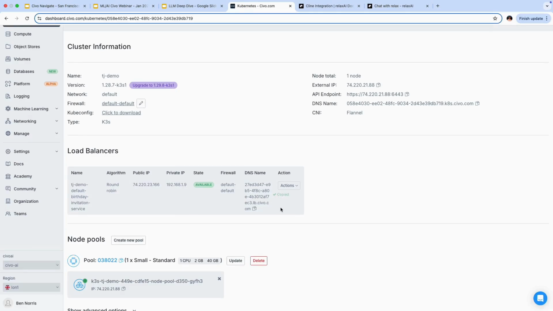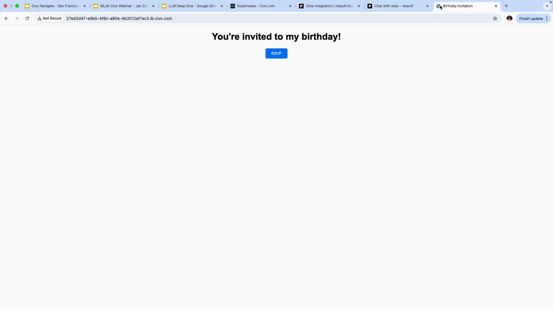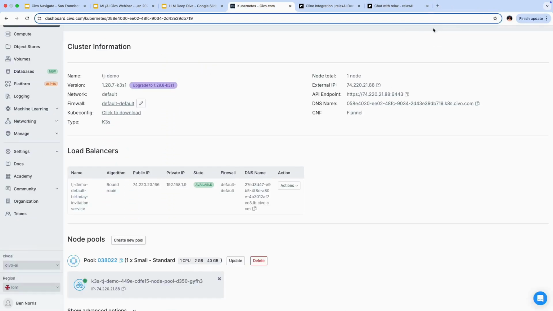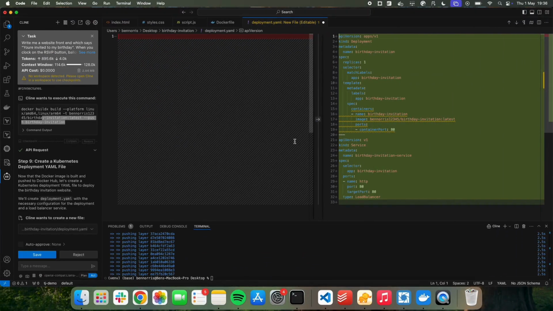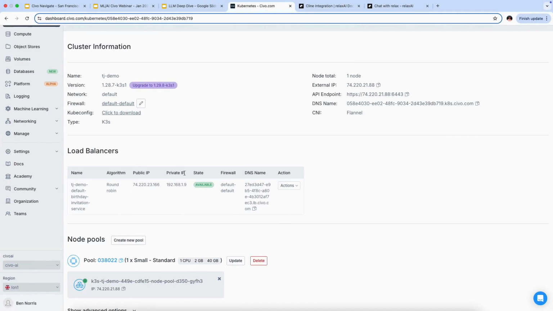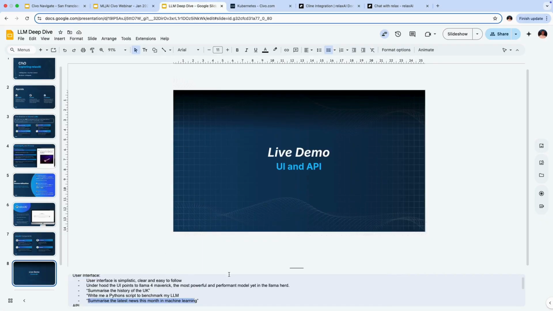And then if we grab this DNS, provided the pod's still up, it gave me something like this. So not exactly functional, but I think it demonstrates that with these plugin tools and autonomous coding agents, you can set up what you want very quickly. There it is. It's given you my Kubernetes deployment that I just need to deploy to get the website up and running. So what I'm trying to demonstrate there is you can use Relax for any project that you might want with these out-of-the-box tools, use the user interface or use the API for anything that you might need to do for your business.